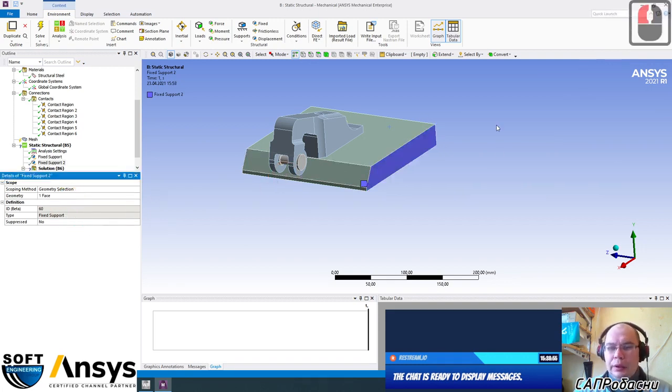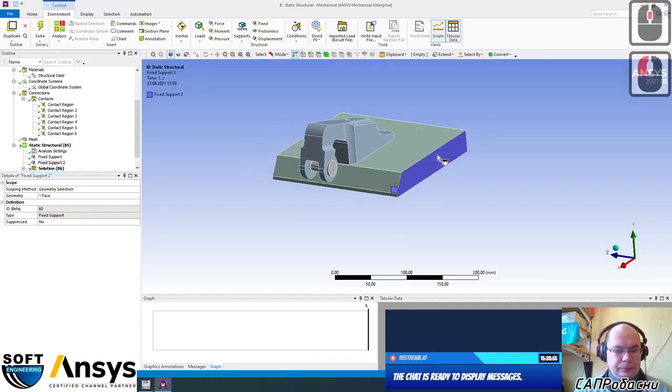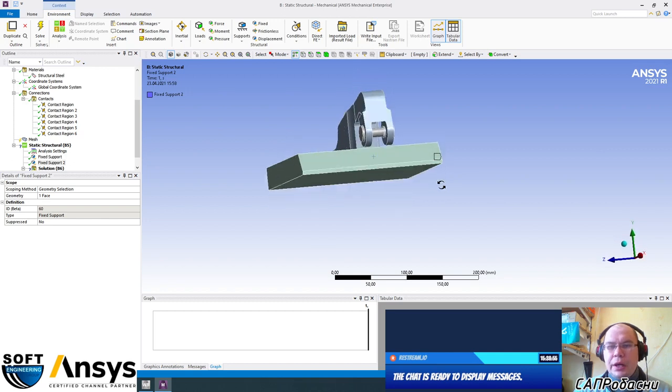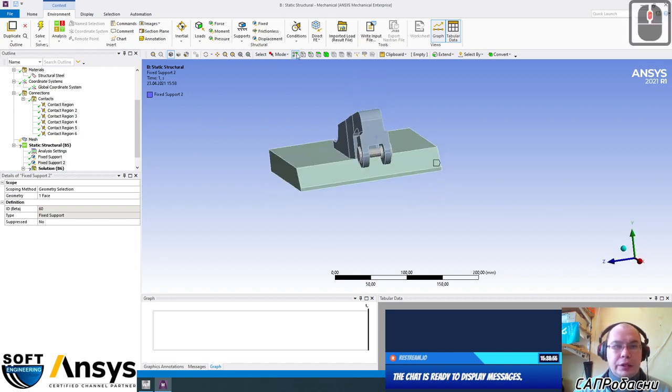Okay, we created an additional fixation, but it's not very good because it will not work properly, and we need to change the type of this simulation, but we will do it later. So we created the fixation, and we need only to create a force.